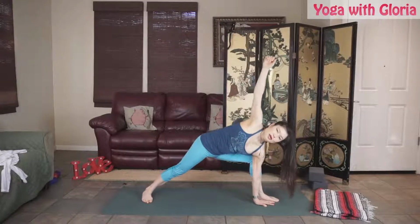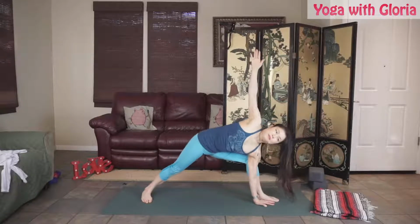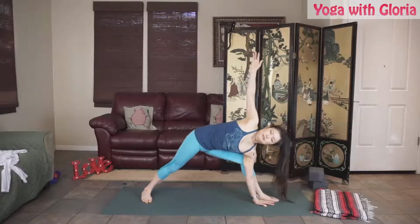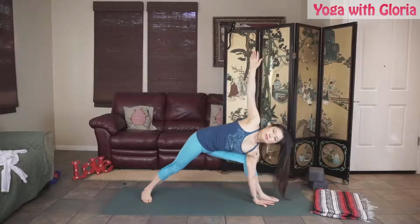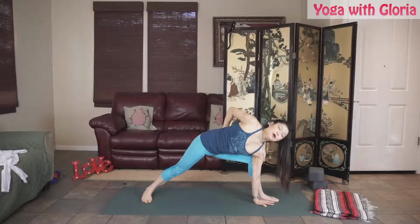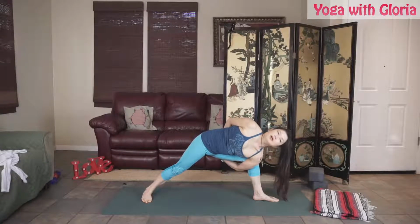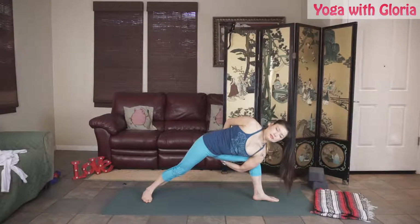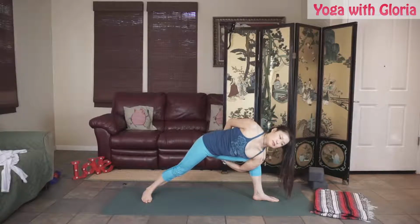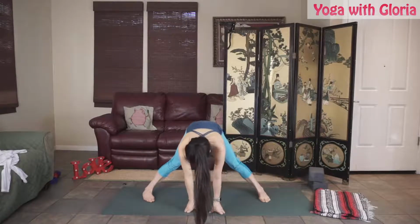And reach your hand to the floor. You could bend and straighten if you like. All right. Top hand goes behind you. Roll your shoulder back or half bind or take a full bind. And release. Quarter turn back to center.